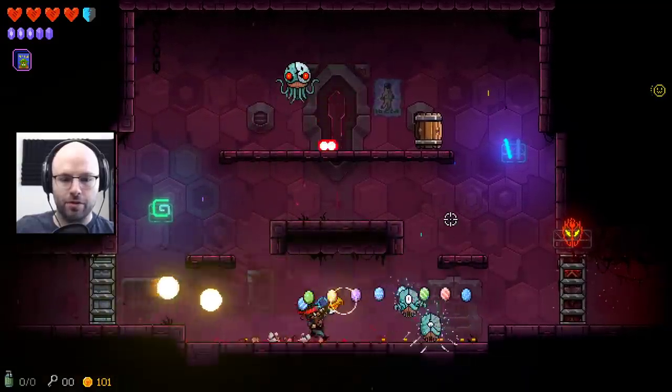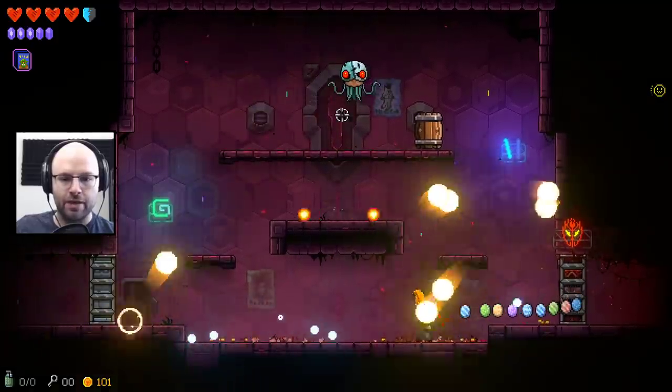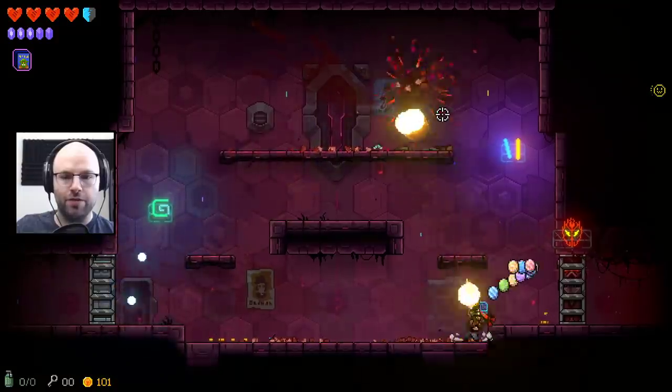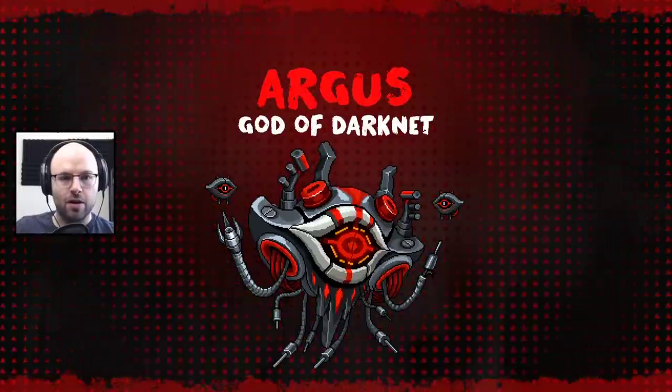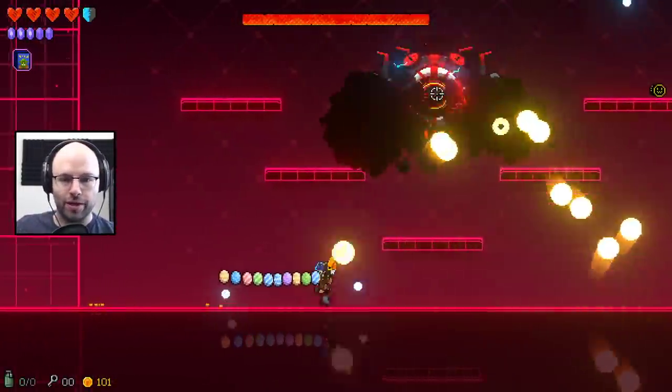Okay, you appear to be doing a lot of damage. It's good stuff. If you get into trouble, panic right click. It's that simple. You can damage all enemies in the room. Thank you for the free egg. And our eggs, is this the boss? Oh my god. Argus, god of the darknet. Oh, this is a cool arena.